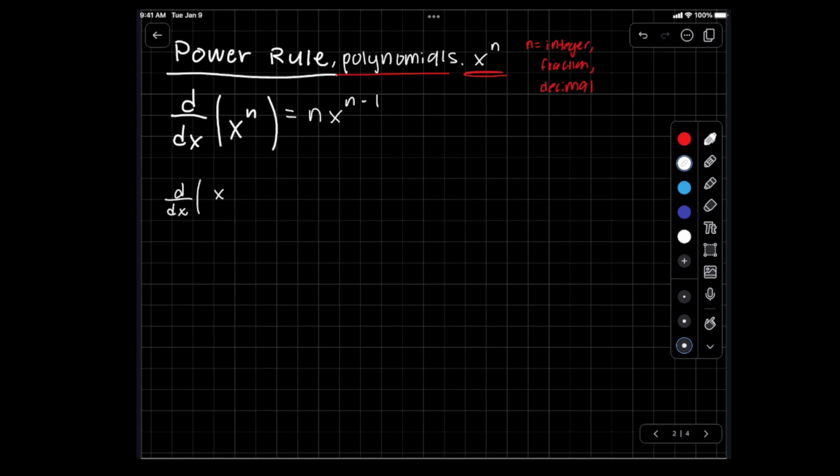So we have x to the third. In this example, our n value is going to equal 3. This one. And so when we're taking this, we want to do first n minus 1. So n minus 1, in this situation, is 3 minus 1, 2. And we can pull that n and put it next to our x. So we're going to put 3 here, x, and then our n minus 1, so 3 minus 1. The derivative answer is 3x squared.